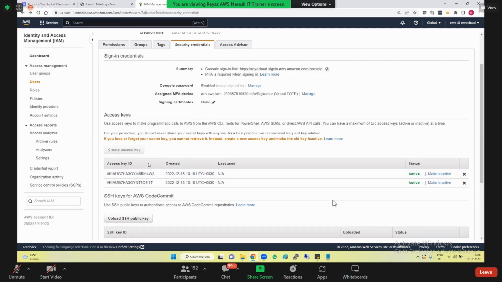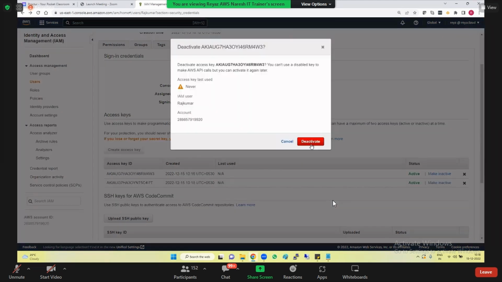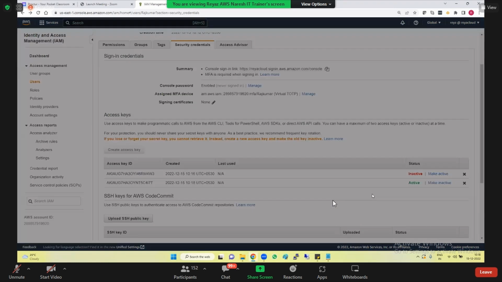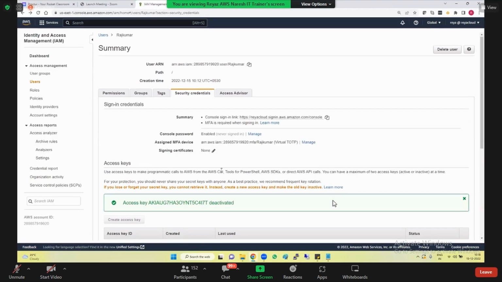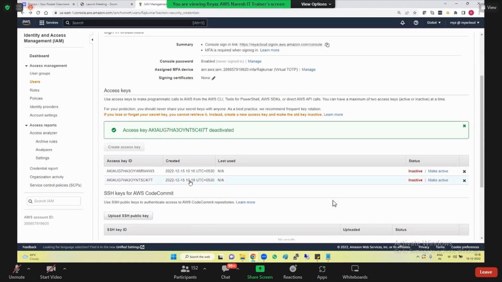Understood how to handle the access keys and secret keys? And guys, there is a certification question here. Is it possible to deactivate your programmatic access? Answer is yes. How? Just make your keys inactive. If you deactivate your keys, this user Rajkumar cannot access AWS programmatically.